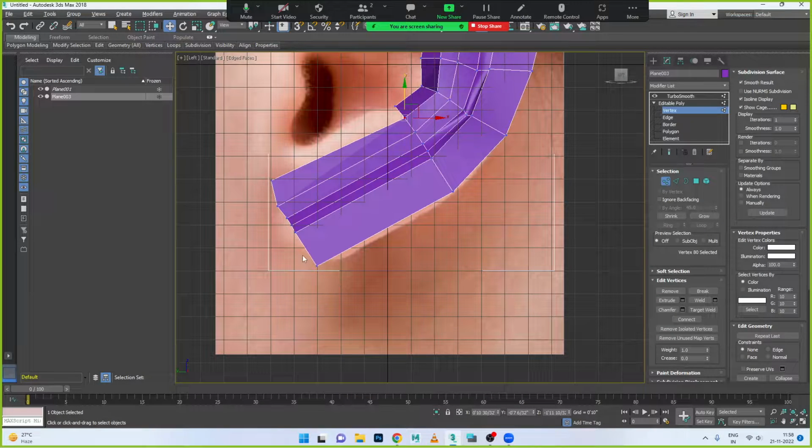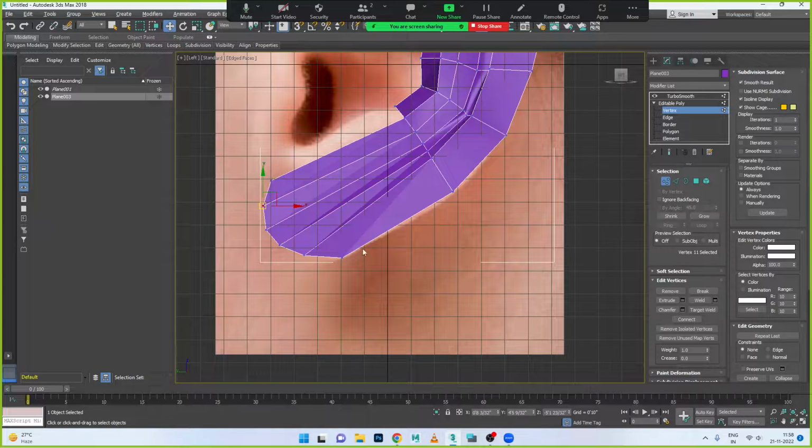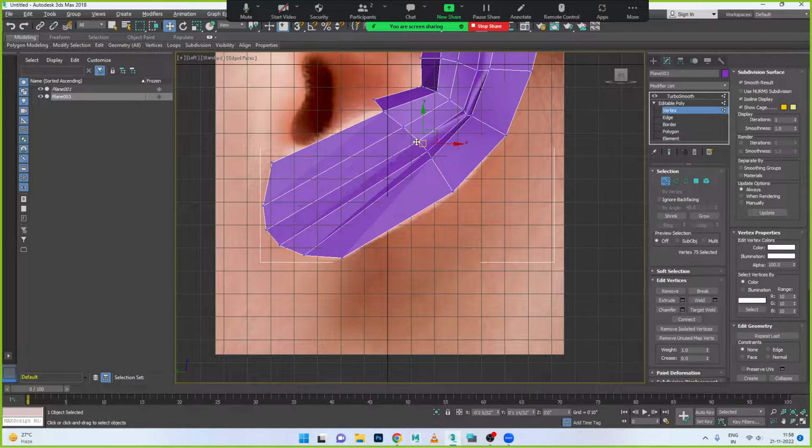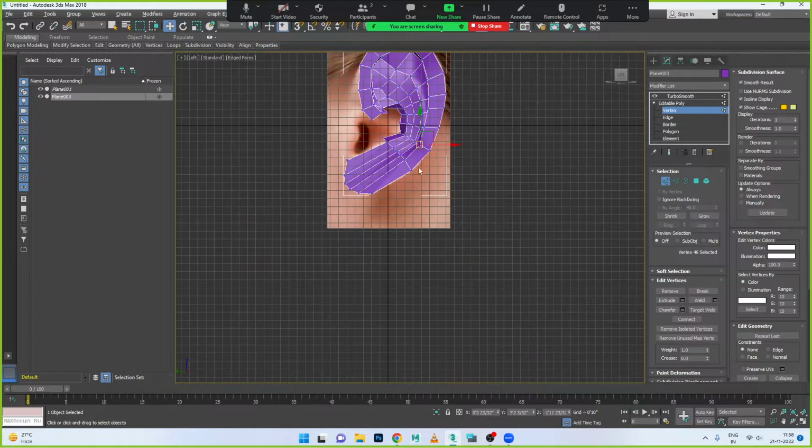Right now we have done with this one, so select this portion and place it like this, select this portion and place it like this, select this one and move it. This one we need to make it rounding here, this area. Okay, and try to bring this point a little closer to this one and try to move this one a little bit like this. Now try to organize all these lines properly also. We need more lines to be added in this now, don't worry. Okay, we have done with this one.